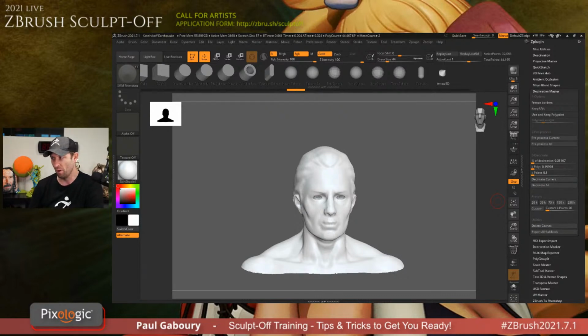So they both have their things, for sure. Film-wise, it's going to be about topology, clean topology, getting it in your renderer, getting the maps, getting them to do your job.